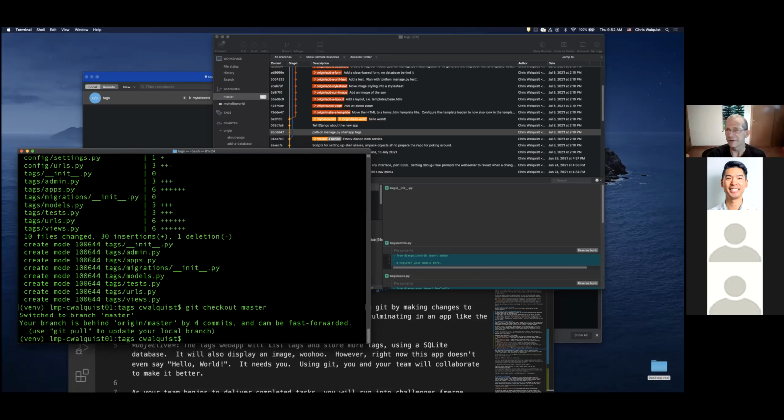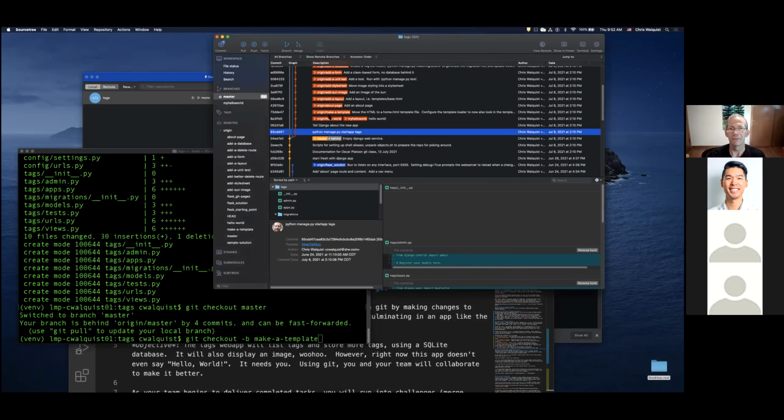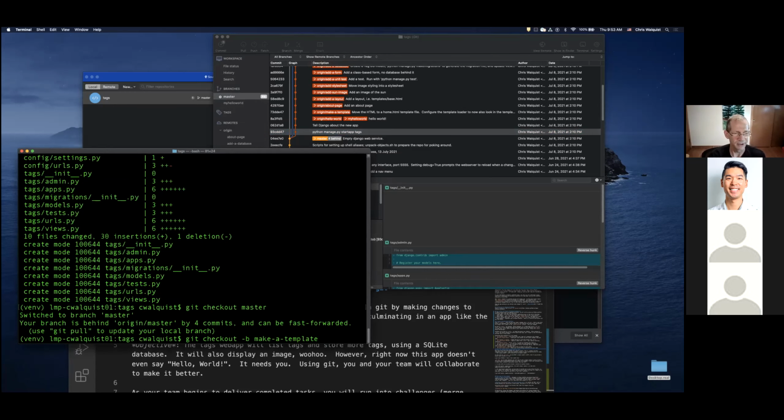So I'm going back to master and pretending I'm another teammate. I'm going to do git checkout -b, and say, how about this make a template thing? Now, I can't just say make a template because that branch isn't actually here yet. There's only the pointer to the remote make a template branch. So it's probably going to fail.